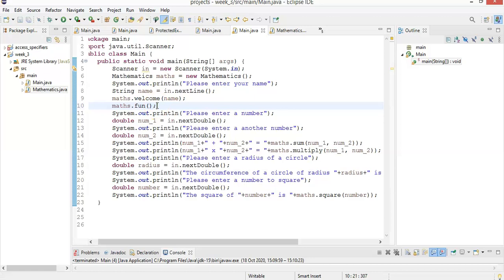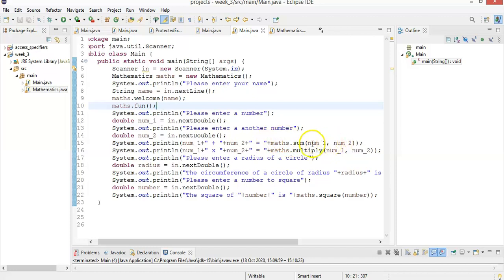So the sum takes two numbers. We got these two numbers from the user, then we pass them in. Now if you were using the result of the method, you would need to declare a variable and store it inside. But we only need to display it, so we don't need to declare any variable for it. We just call that method, it does the calculation, and the result we display on our screen. So it's the same thing with this.